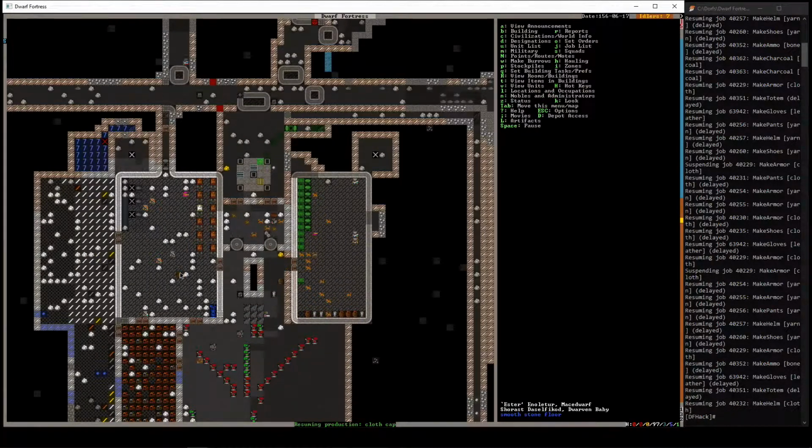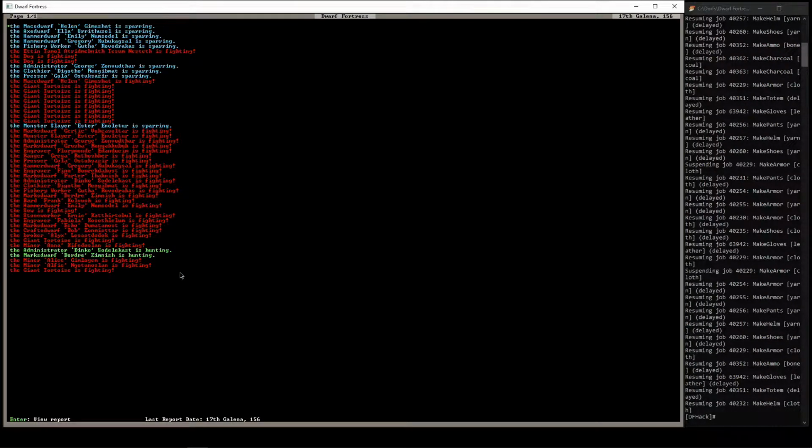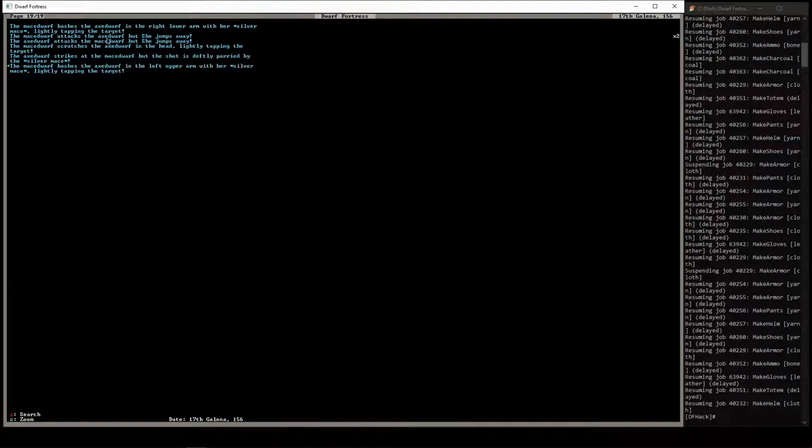So who's sparring down here? Let's have a look. I think it's Helen and Ella. Let's have a look at what you're doing. So the mace dwarf bashes the axe dwarf in the right lower arm with her silver mace, and that's a high quality silver mace, lightly tapping the target. The mace dwarf attacks the axe dwarf, but she jumps away. The axe dwarf attacks the mace dwarf, but she jumps away. And then there's a bit more lightly tapping going on, and then the axe dwarf strikes at the mace dwarf, but the shot is deftly parried by the silver mace. And then there's a bit more lightly tapping the target.